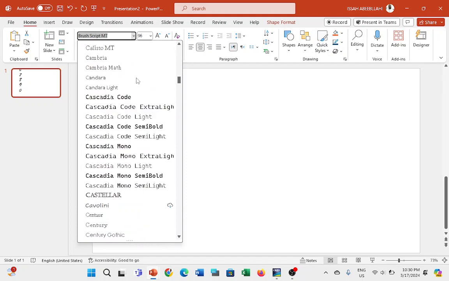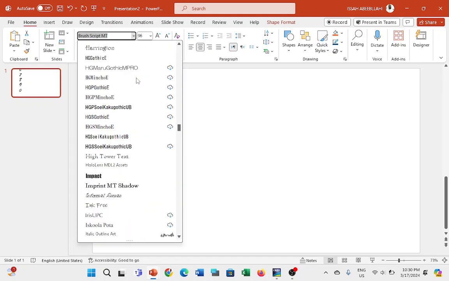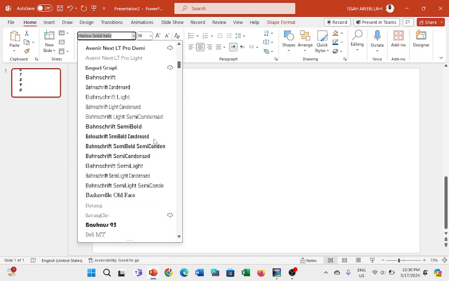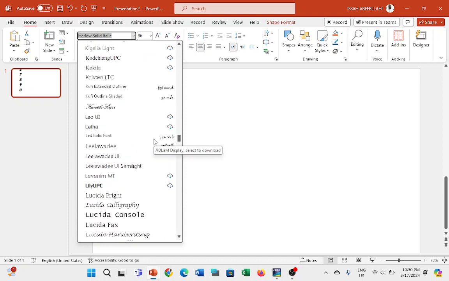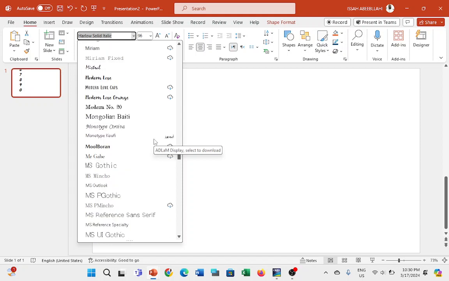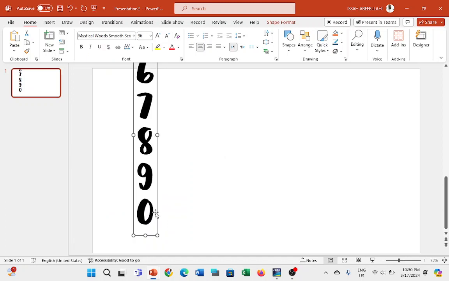You don't have to do this font part so that you will not waste your time scrolling on fonts and thinking that this font is perfect, even though it's not perfect at all. Whatever, let's just stop talking about fonts, and then I'm just going to find the font. Yes, I found a good font.